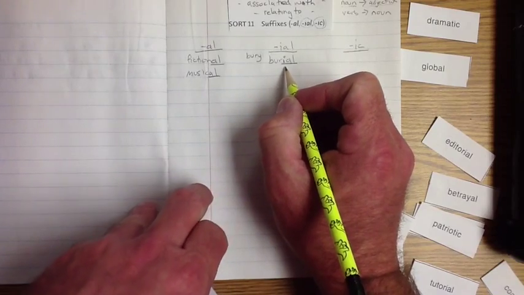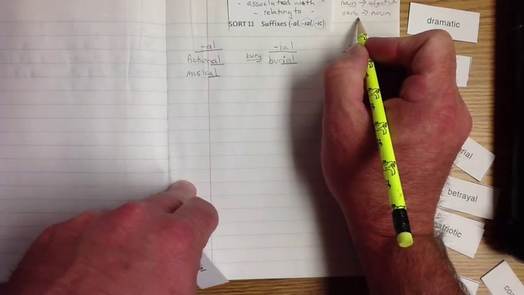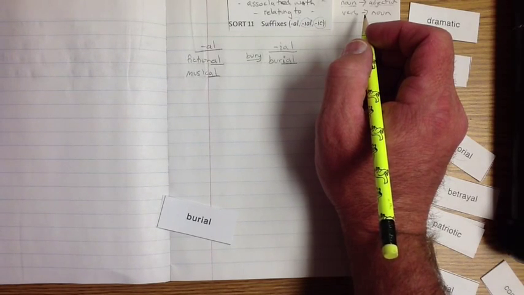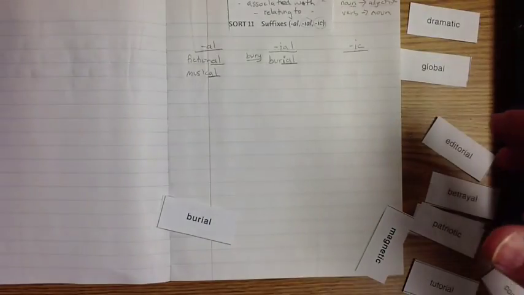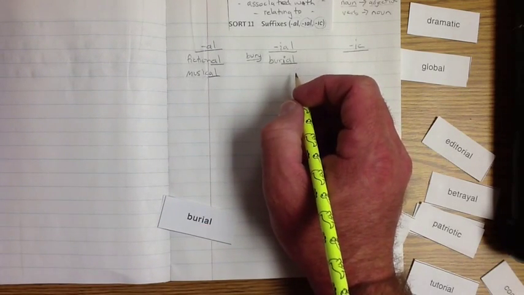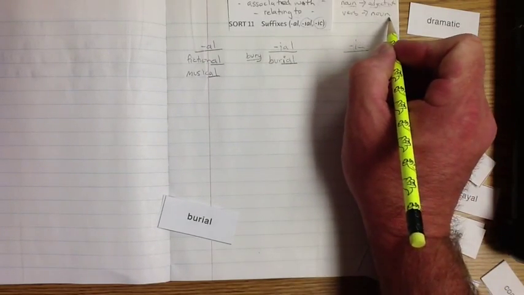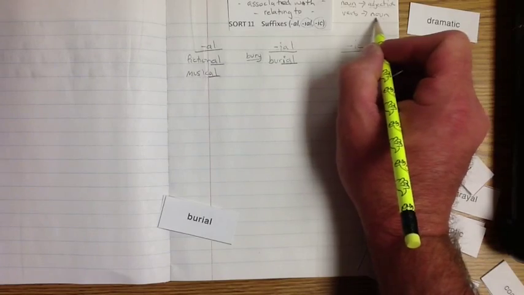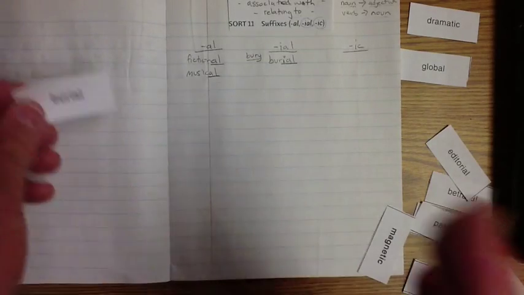Let's look at the word here. We got burial. When we bury someone, that is a verb. It's to hide it underground. So we're burying something. But when we do a burial, that means that we are burying somebody, and that is a noun. A burying or a burial is when we do something. It's an idea. Burial is an idea. It's a noun.